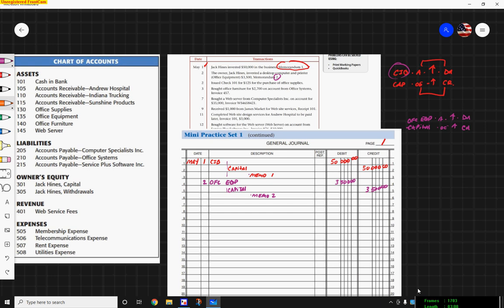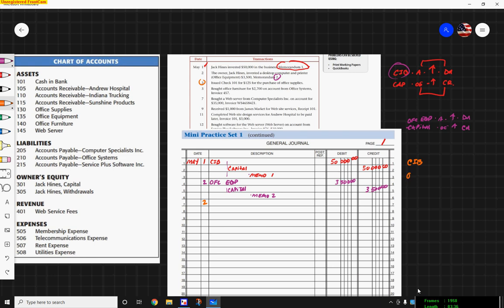The next transaction was on the 2nd. Again, we're going to repeat the day, even though it's the same day as the previous transaction. And yes, we didn't repeat the month, but we do repeat the day. And you'll see why that's important. Let's read the transaction. Issued a check, which you know where cash comes from. It's going to come from the cash in bank, so I'm going to real quickly just scribble that one in there. And it was for purchase of office supplies.